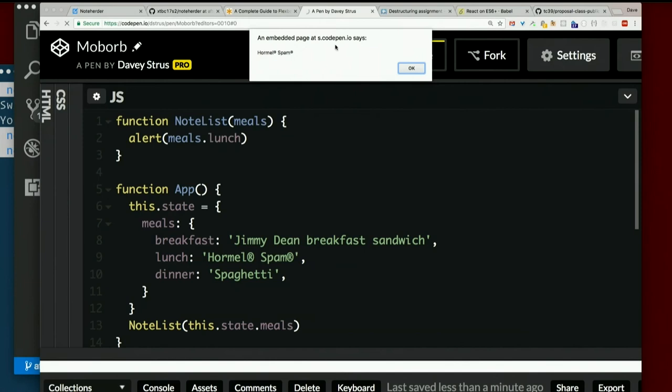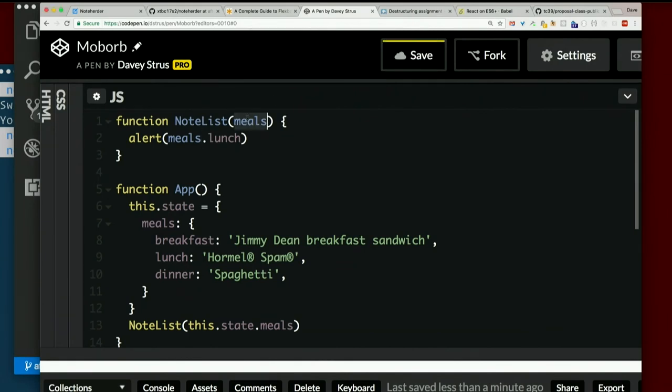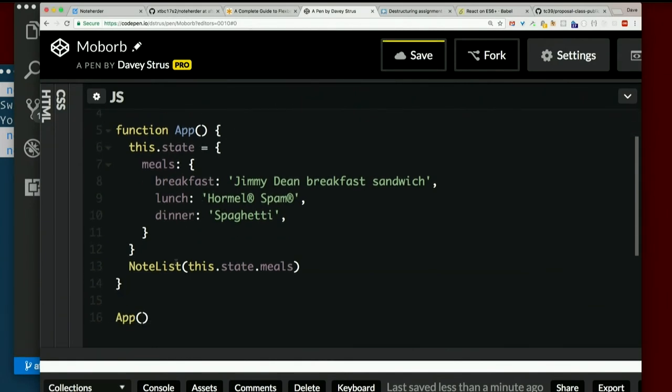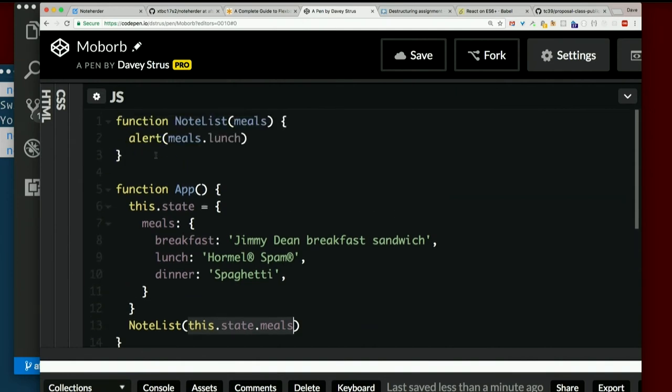Right? It's just an argument. We can name it whatever we want on this side. Doesn't matter what it was called over here. Doesn't matter when it was just called a variable named meals or a property of another object called meals. I just pass that object in and it ends up over there. Make sense? Nothing so special about naming it state and naming it props.